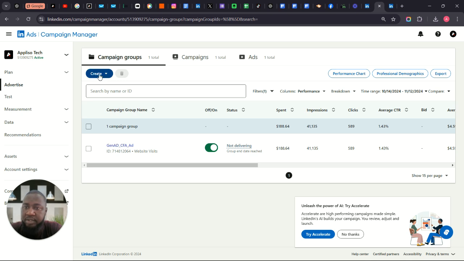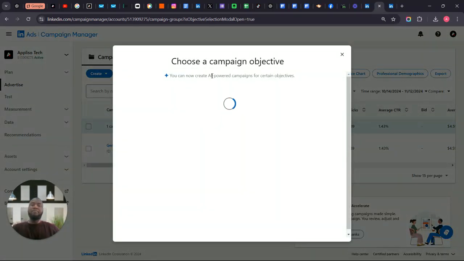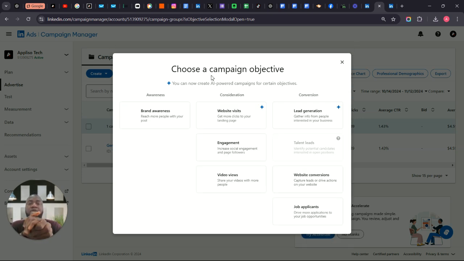So once you're ready, you come here to click on create. Once you've created your ad account and every other thing, your payment is sorted and all of that, then you can come here to create. Once you click on this, you click on campaign. And like every other platform, it's going to ask you what's the objective of your ad. What are you trying to achieve with this ad that you want to run? Is it for brand awareness? Is it for consideration and conversion? You can see that they have organized their objectives based on the customer life cycle, right? Is it awareness, consideration, or conversion, based on what you are trying to achieve.